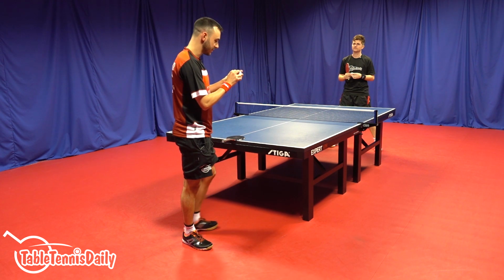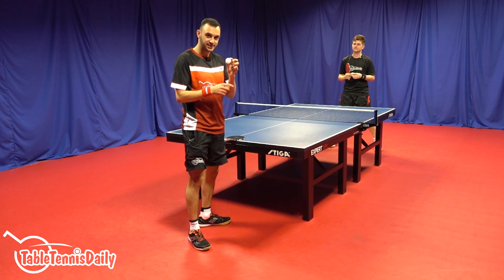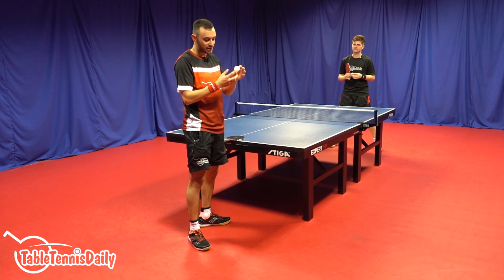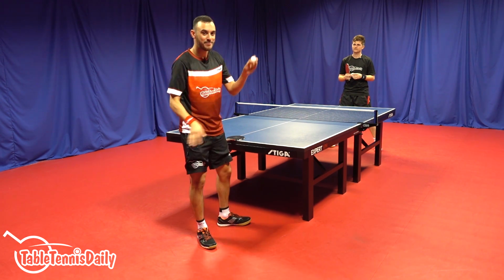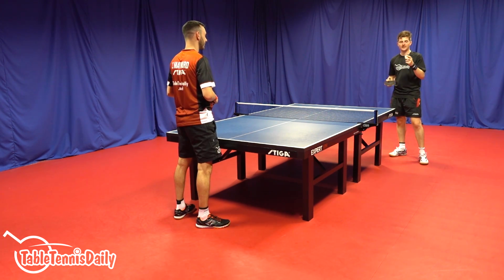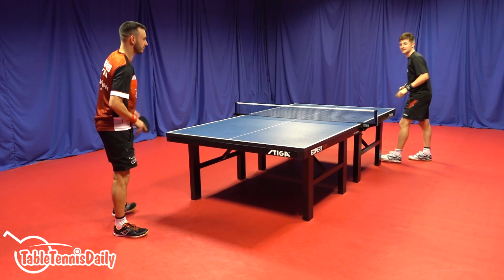Sometimes what you do get with these balls, so far we've noticed with the STIGA balls, quite often we hit a top edge, it doesn't actually crack, but what you do sometimes get is a little mark or a line, so it's not actually cracking immediately, so it's showing that the top edge is still having an effect, but it's not immediately crushing through and just splitting the ball. So that's a good sign. So meantime, we're going to play some match play points using the STIGA Perform. See how it performs. Come on.